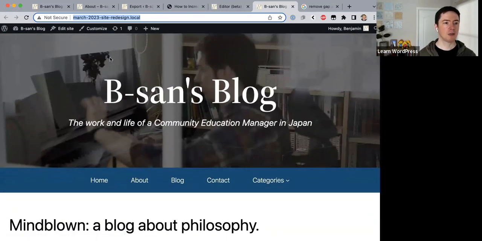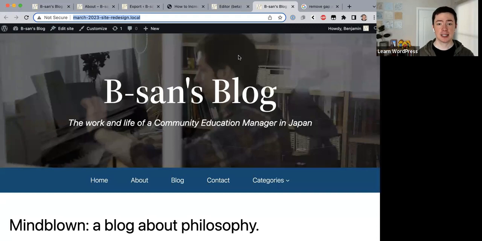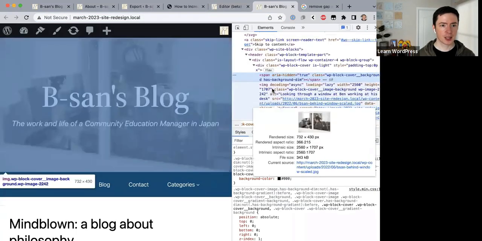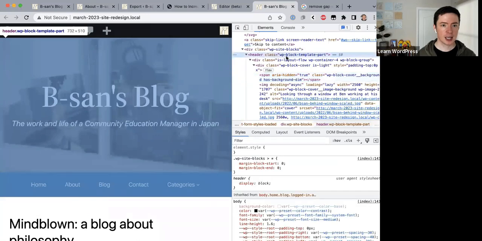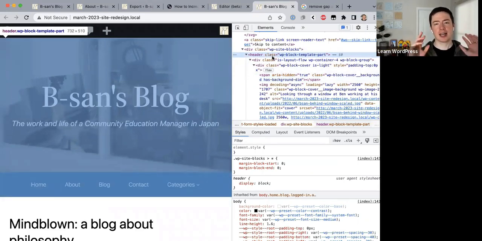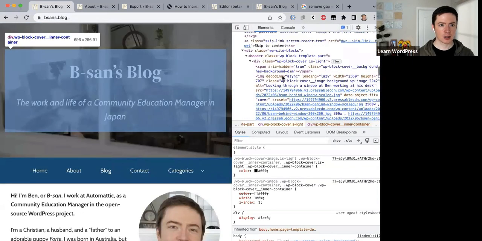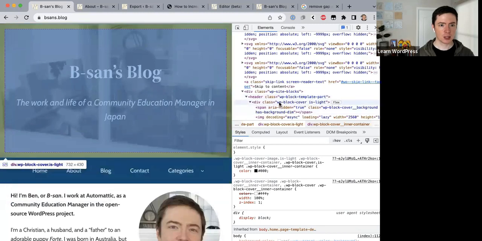All right, I am extremely pleased with how that header looks. Em, was that header section created and inserted as a div or as a header? The answer is a header, Em. And so I can show you the code: inspect, and here. It's a header with the class wp-block-template-part. That's because I created it with a custom template part. When I made a custom template part, it asked me, is this a header, a footer, or just a general custom template part? Because I selected header, it created it as a header. I don't think that's the case with my current site. It is, or it might be.